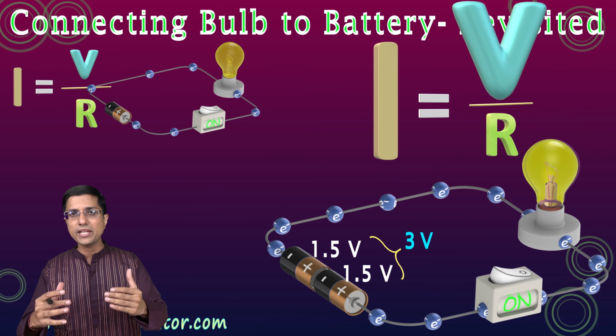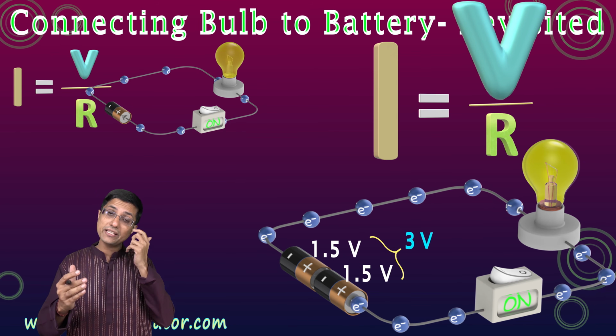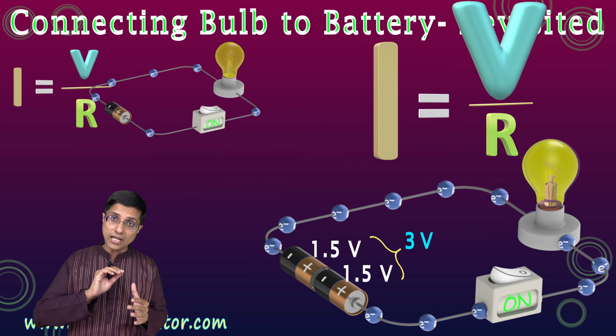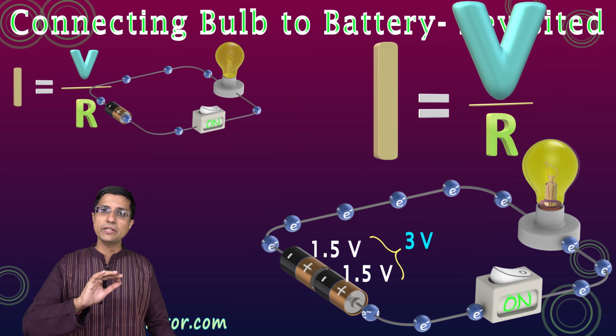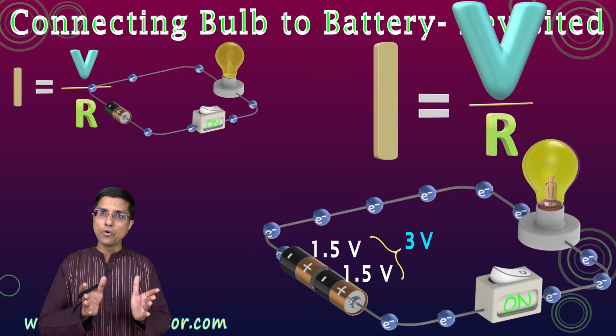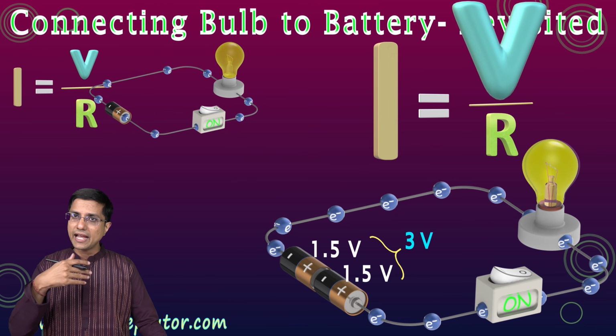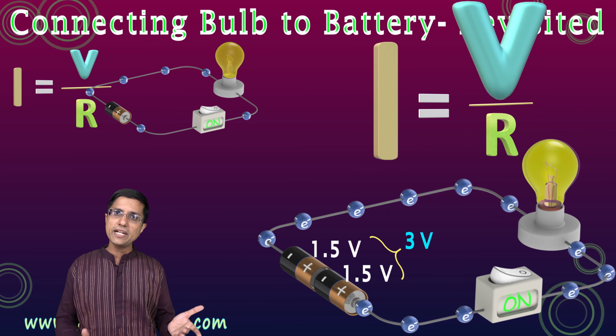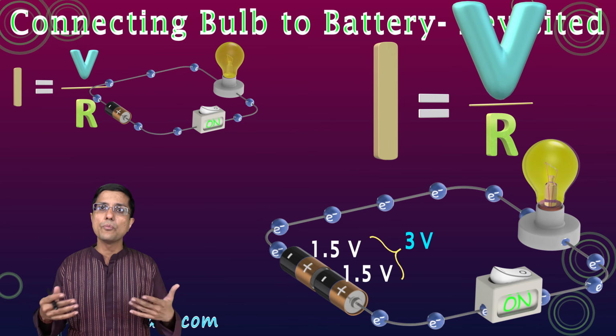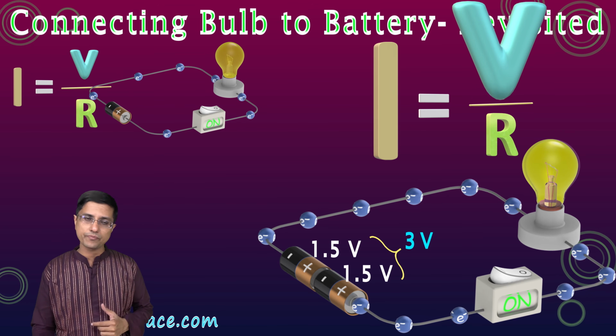As the current increases, the heat generated by the lamp would also increase. Remember, the current is flowing and the lamp provides the resistance. The larger the amount of current, the more electrons would hit here and there, and the more heat would be generated inside the lamp. So the more heat is generated, the brighter the lamp would grow. That is what would happen.